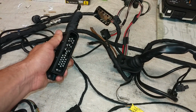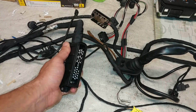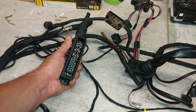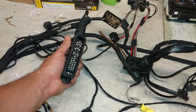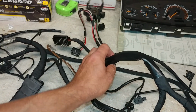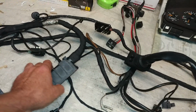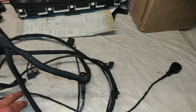This plug is for the injector and the engine harness that goes to injectors, coils, temperature sensors, and I believe NOx sensors, and I believe the oil pressure gauge too. But again, I have to look at diagrams to be 100% sure which exact sensors, but you get the idea. And of course, the mass airflow sensor goes down far out there.